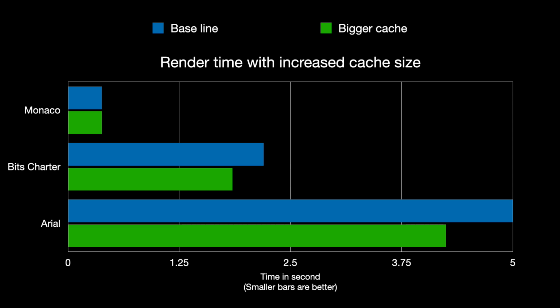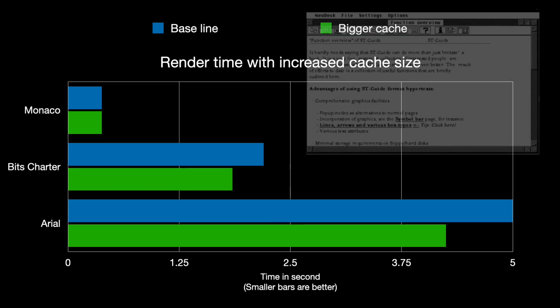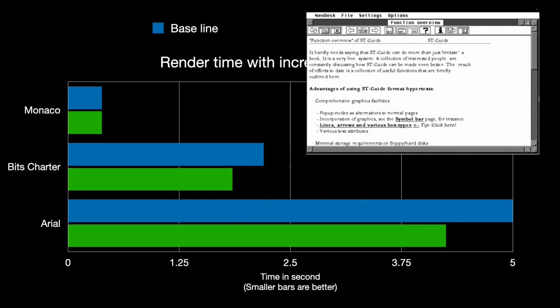So I was thinking about why caching might affect things. So I looked at the page, and the test page contains text in bold, italic, and regular. Now, for vector fonts, that involves loading three different font files. And Monaco only has one font file, so I guess either the variants are baked into one file or generated dynamically. I really don't know.